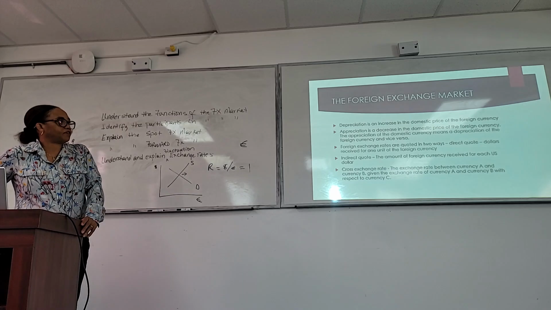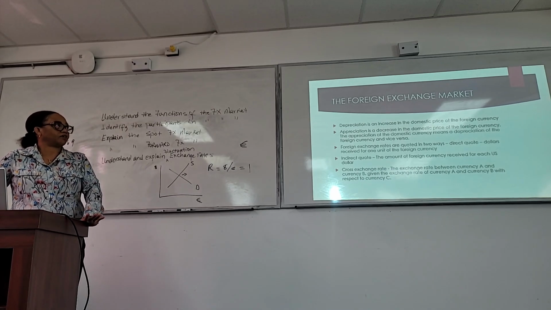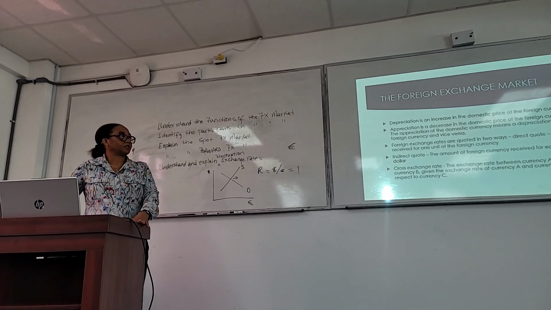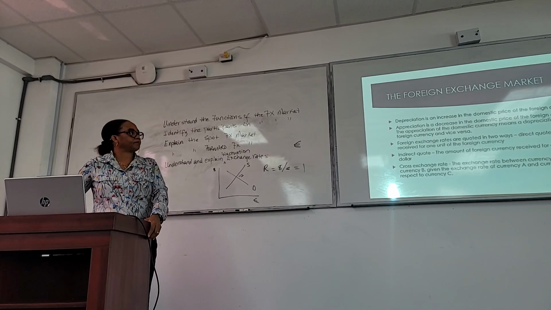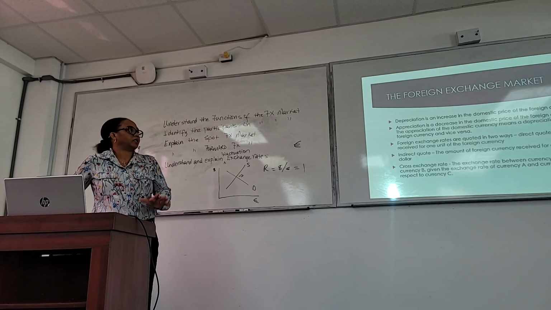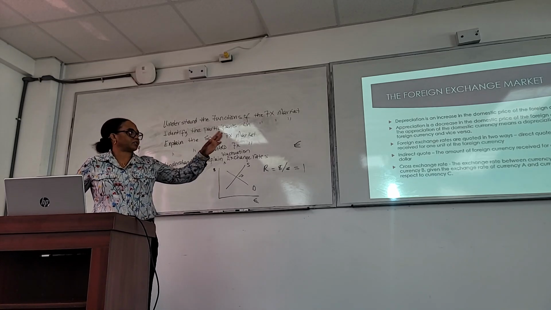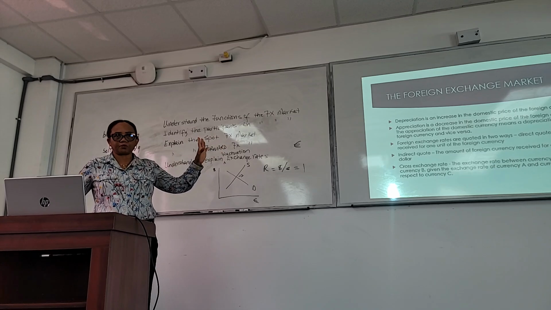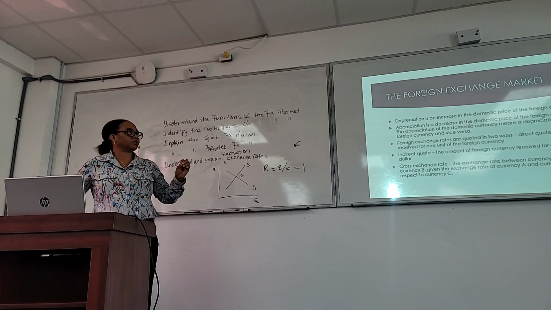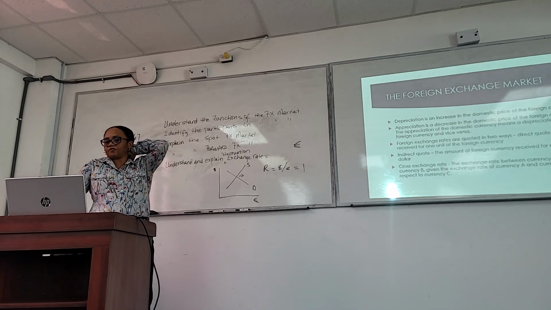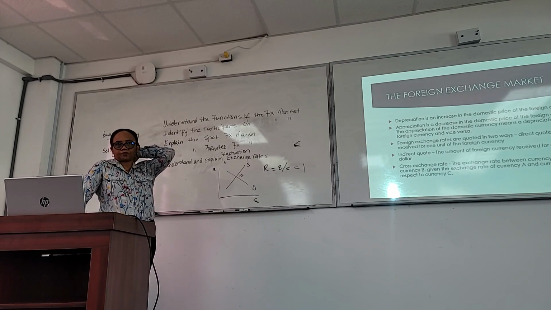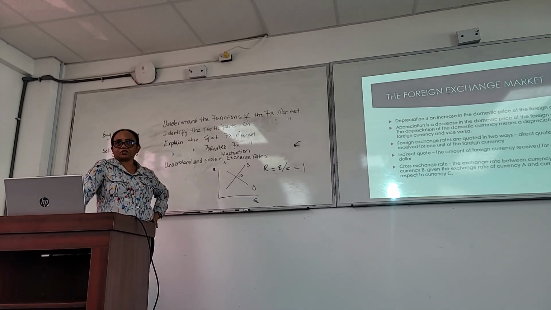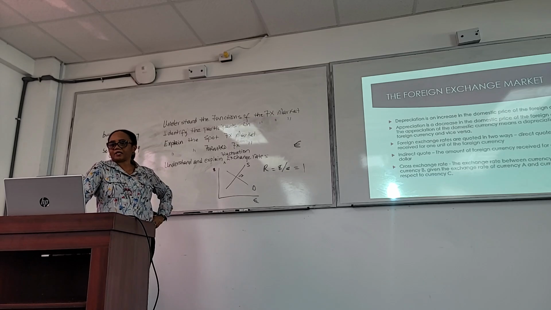Foreign exchange rates or foreign currency rates are quoted in two ways. You have what you call a direct quote. So that is the dollars received for 1 unit of a foreign currency, right? And you have an indirect quote, and in this case we're using the US dollar as our reference point. The indirect quote is the amount of the foreign currency received for each US dollar. All right? So if we were looking at the EC versus the US, what would be a direct quote?